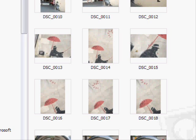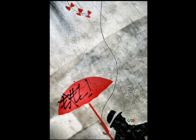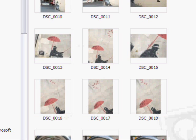I'm showing you six pictures because I want you to decide which one you like best. Just have a look at those and decide which one you like best while I eat some of my pizza, which is rapidly going cold. Well, I'm going to show you which one I chose, and here it is. Right, so if you compare that with the ones I showed you before, you'll see that it's probably one of these.